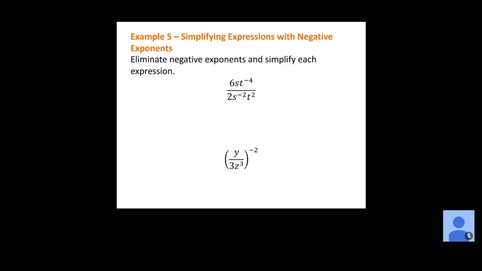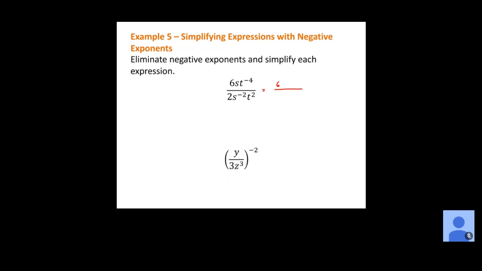All right, so now we want to eliminate negative exponents and simplify each one of these expressions. So it's kind of up to you whether you want to move the negatives first to turn them into positives. You can also just do the division with the negative exponents and simplify that way. You will get the same answer regardless. Okay, so I think some people prefer moving them first just to get rid of the negatives and then working with positive values.